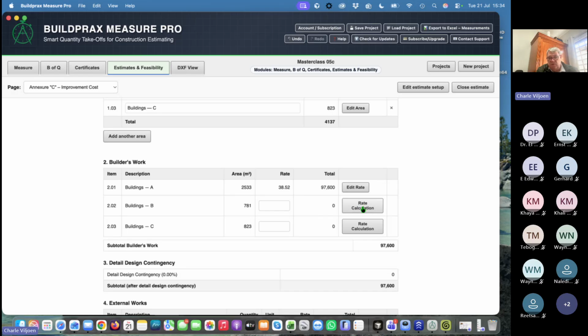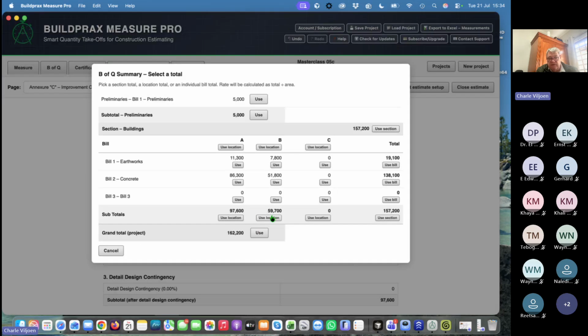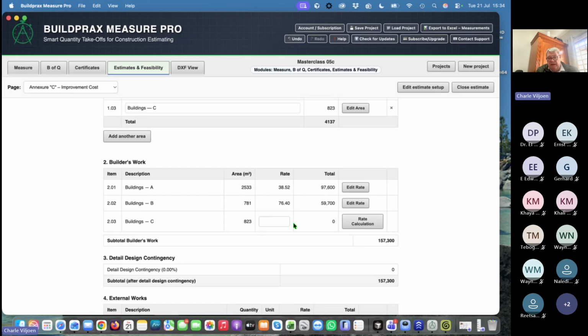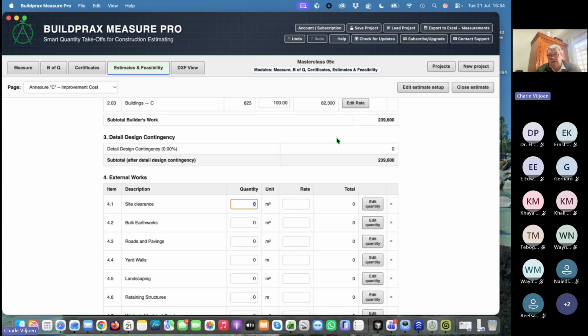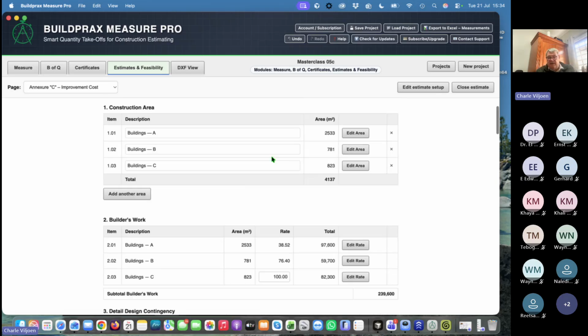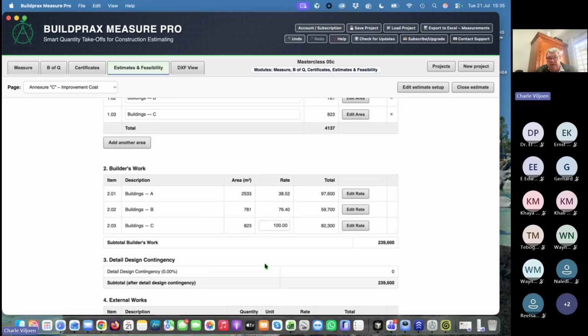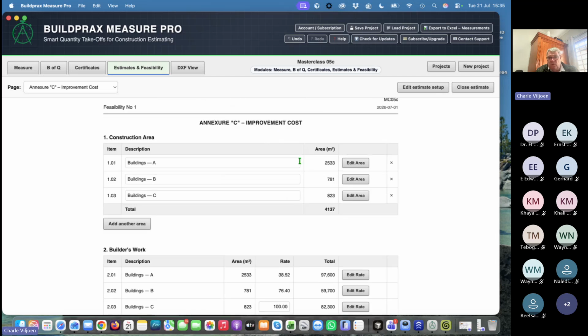Again, if we want to do a rate calculation for area B, I don't know if we have priced it. Yes, it is C that we haven't priced. And there we are. And we can put in just a rate for this one, like I showed you. So this is basically what I was trying to get to. These are linked with multiple buildings, and with multiple buildings, you can now quickly link to your drawings. And when the drawing changes, all these links will change.